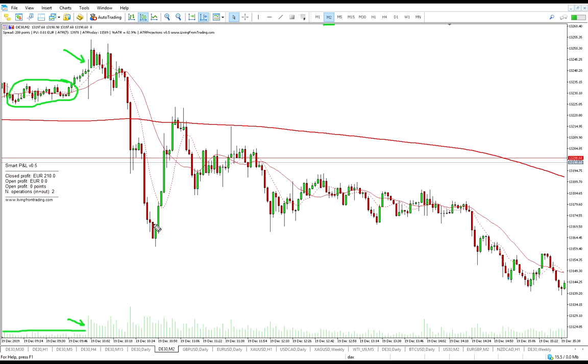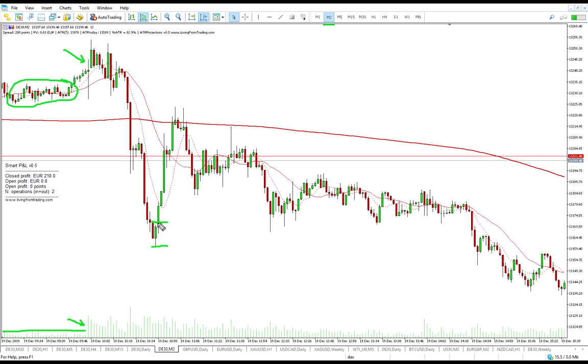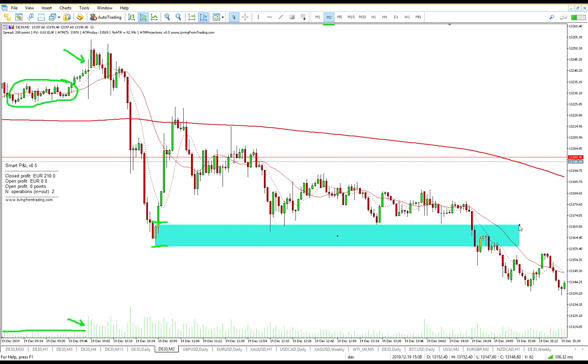violently to some place, it leaves a zone that I call a zone of trouble, and when the price tends to touch that zone in the future, it will have trouble to pass through, or at least it will feel some resistance. And this is exactly what happened here. I'll mark this with a rectangle, and you can see that this zone, after the violent move to the upside, was touched there, there, there, and there, and only at the fifth try it actually broke to the lower side.